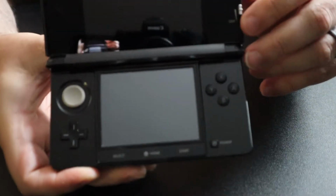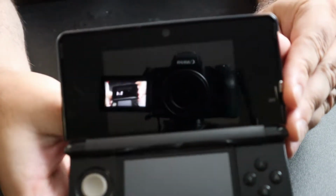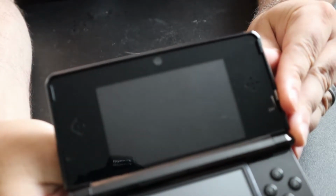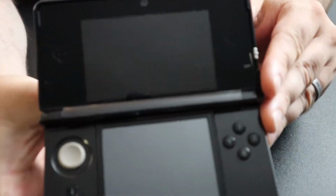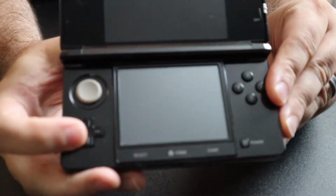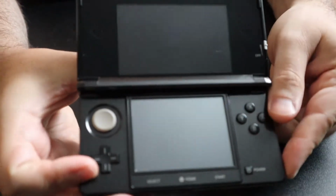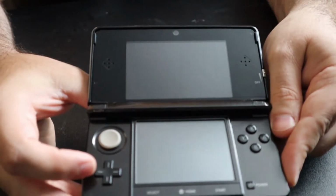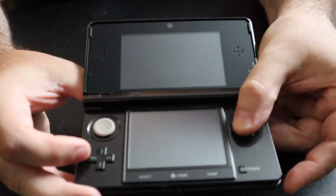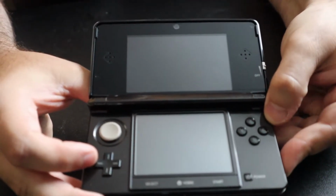Speaking of the upper screen, it's far too small. This screen size didn't even impress when it was first released in 2011. Without enough space to rest your hands on while playing, the D-pad is uncomfortable to use, especially if you are looking forward to playing a bunch of side-scrollers. There isn't much space between the face buttons here either, making cramping a real possibility.